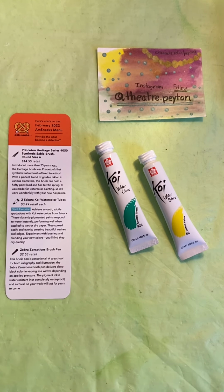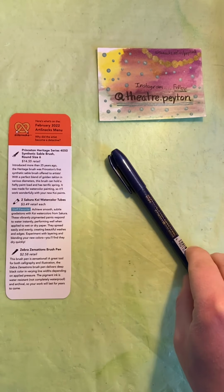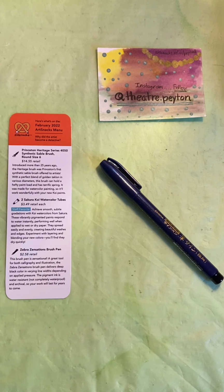I'm glad I actually have a watercolor palette. I have good colors. But anyway, let's get these out of the way. And let's talk about our last and final product, and then we'll talk about the jokes and the sticker and the candy, and discuss what's on the back of the ArtSnacks menu.